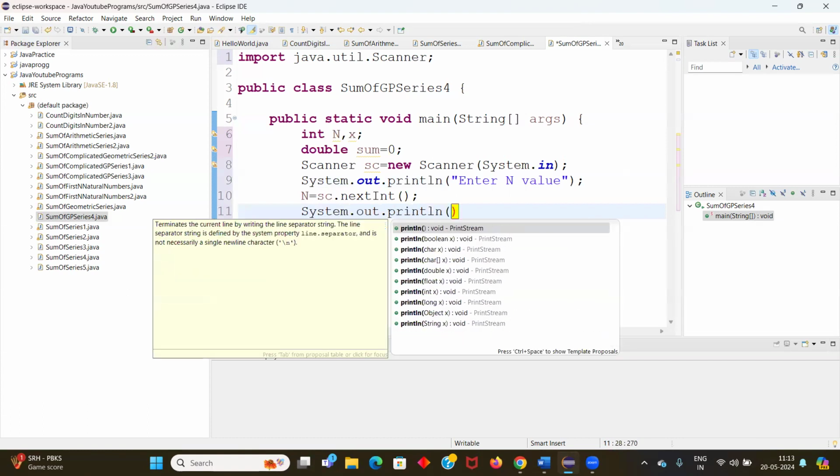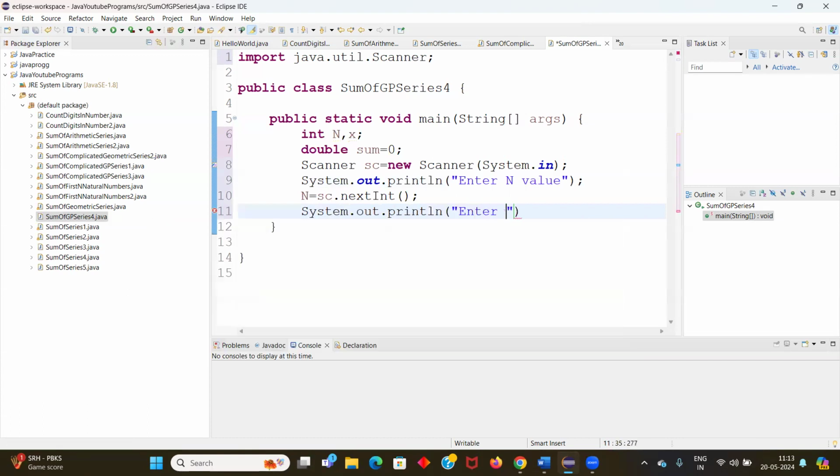Now I will ask the user to enter x value, and I will store that input in the x variable. That x value will also be an integer, so sc dot next int. Now I will start my loop. My I will start from 1 and A will start from 5.